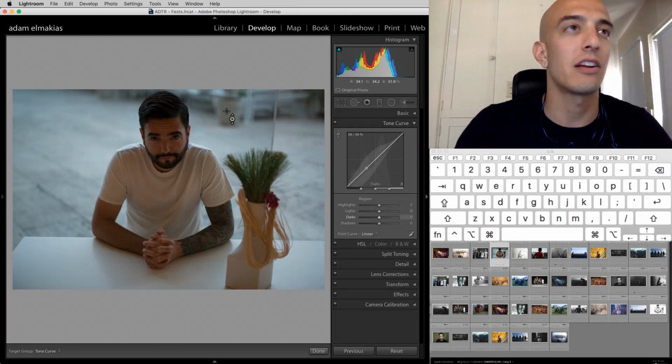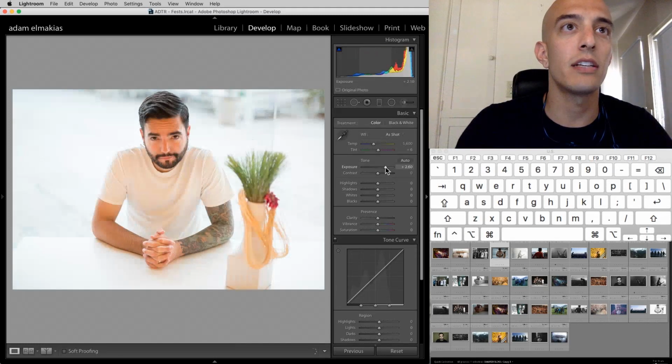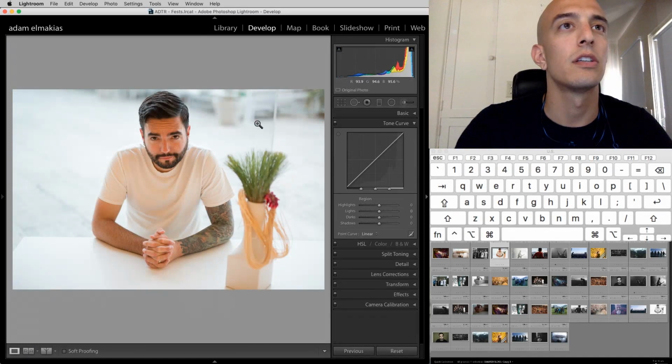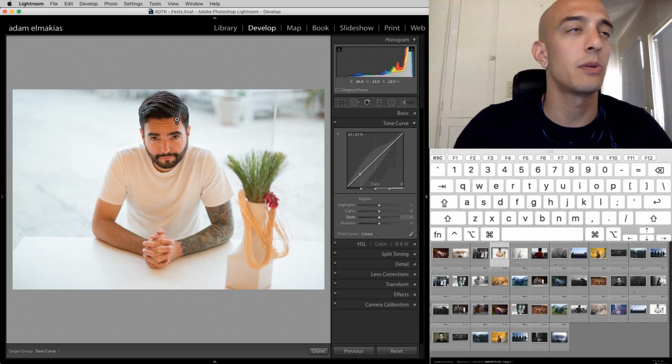We don't have too many lights in here. But let's brighten it up just so I can show you here. There we go. Now, cool. Now we've got the brights up there. Probably don't have much of the darks, maybe right here.